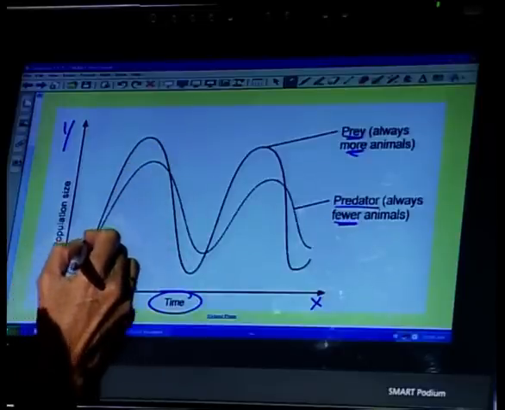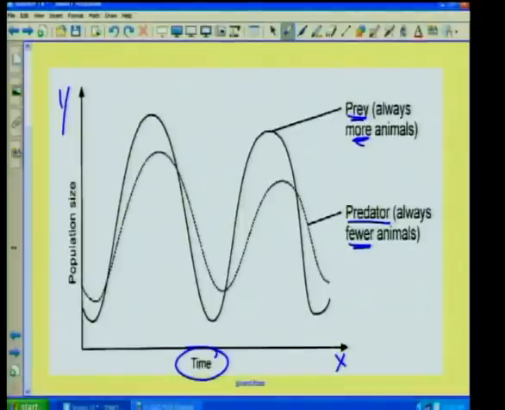So we start off with our prey population. As it increases, so the predator population increases. Think of a jackal or fox who will say to his mates, hey, listen, guys, there's a whole bunch of rabbits here. Come, it's fun. Come and eat with me and come and hunt with me. And off they go and they hunt. The rabbit population decreases. And the foxes turn around and say, okay, guys, we're sort of running out of food here. You know what? You need to actually move on a bit. And when the food gets more, I'll let you all know. And that is basically what happens in nature.